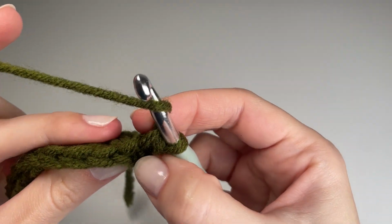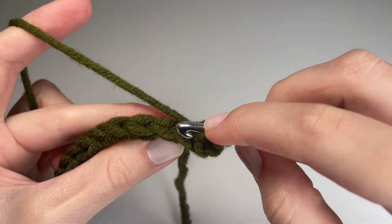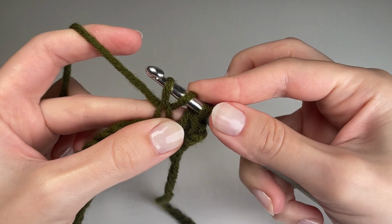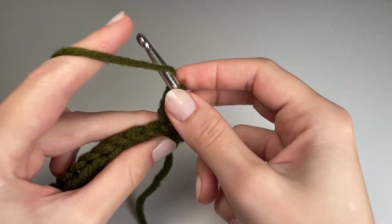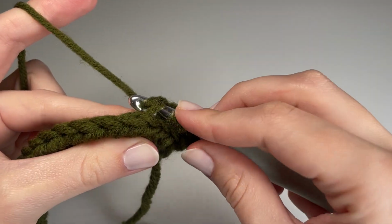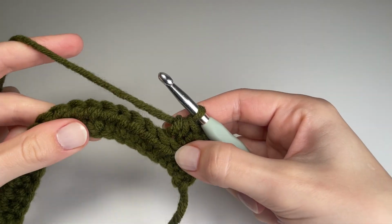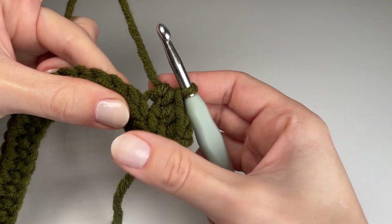So yarn over, you go into the next back loop right here, this one. So insert your stitch like so, pull up a loop, yarn over, pull through all the way, and again yarn over into the back loop, pull up a loop, yarn over, pull through all 3 loops. And because we're working in the back loops, you can see that it creates this ridge-like look.